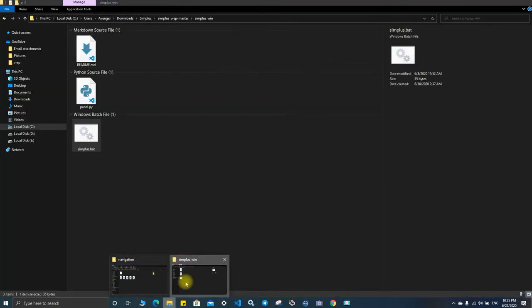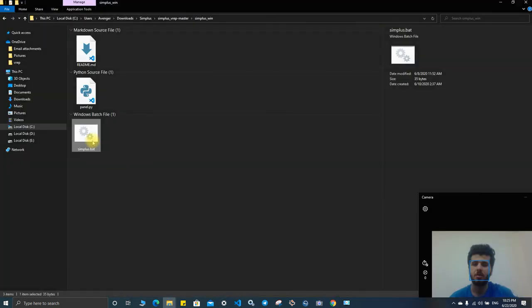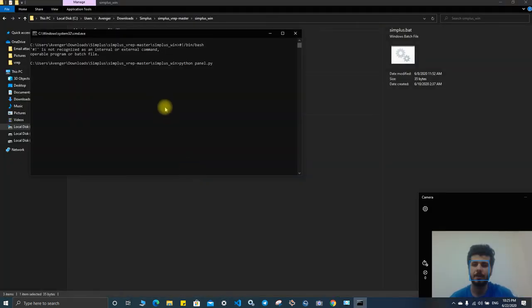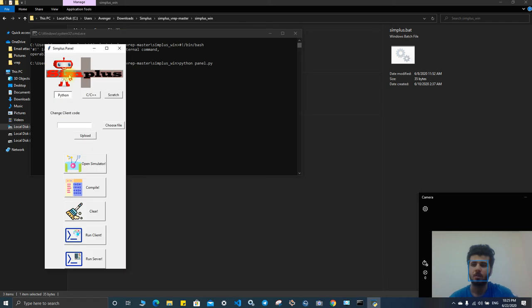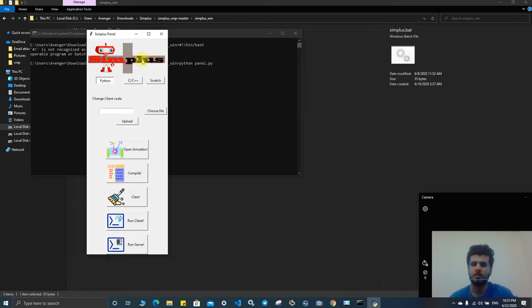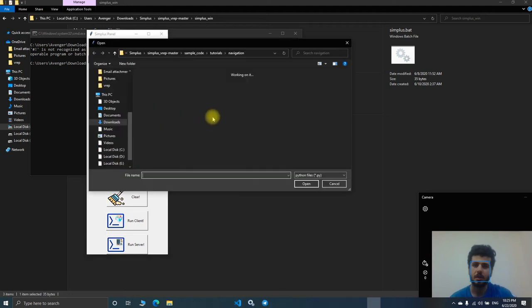You can easily read them and learn how to run this simulator on different operating systems. So now on Windows, I'm going to just run this simplus.bat, and this is our panel. Right now we're going to use Python code. Next we're going to go for C++, but for Python you can forget about this compile. That's for C. So I'm going to choose a file to run.